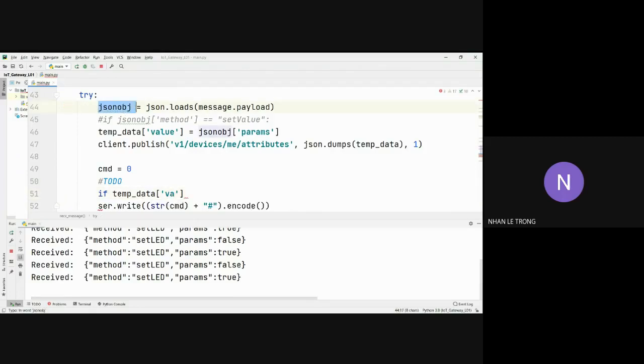In this JSON object you have everything, the method and the parameters. If the JSON object method equals setlet and params equals true, the command is going to be 1. You just list it in the if statement and you have everything.